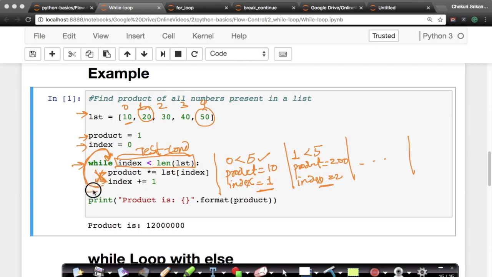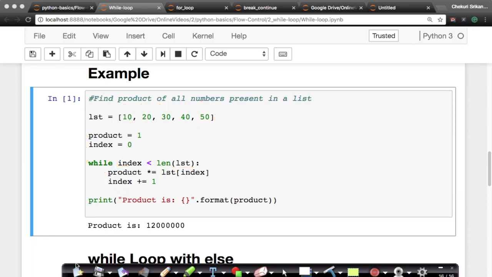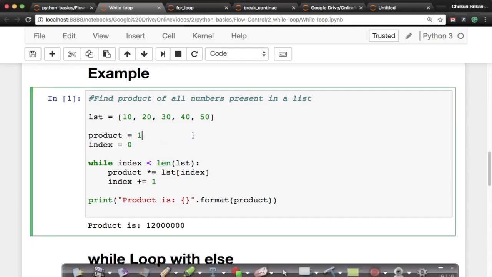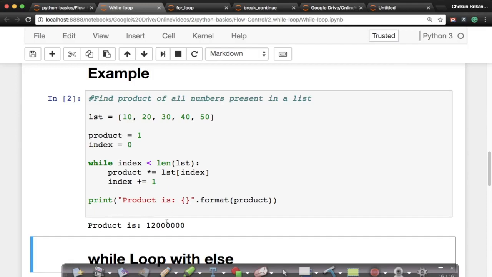It will directly come and try to execute the next line. This next line is empty, so it will come here and execute this. So it will print the value of the product. Okay, so let's just execute it and see what happens. So this is how loops work in most programming languages. Okay, now I have it. Your product is this.